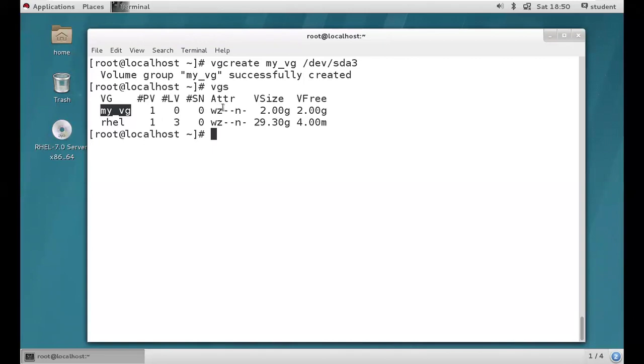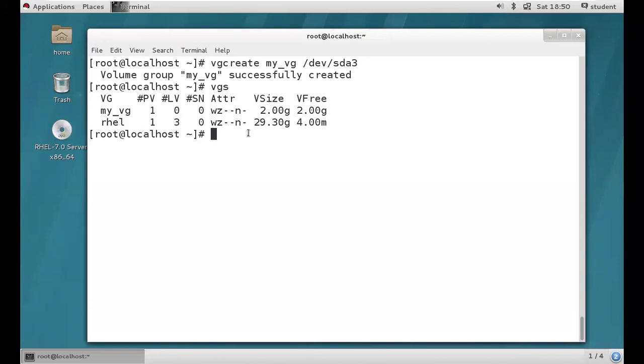So attributes, 2 GB and 2 GB free. Then coming to here, rhel, 1 PV, 3 LVs. What are those 3 LVMs? Root, home, swap. I hope you got it now, right?